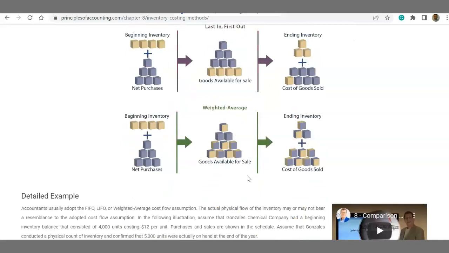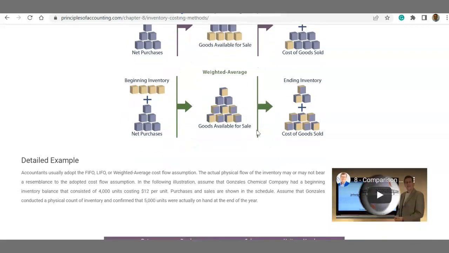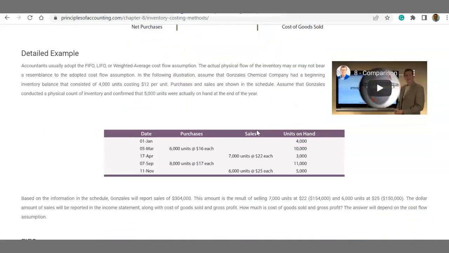Under weighted average, it will be somewhere in between FIFO and LIFO, as the name says, weighted average. And when we say weighted average, as soon as you see weighted average, it means we are doing the periodic method of accounting. If it says moving average, that means we are doing the perpetual method of accounting. Now we're going to go over periodic and perpetual and see the differences.